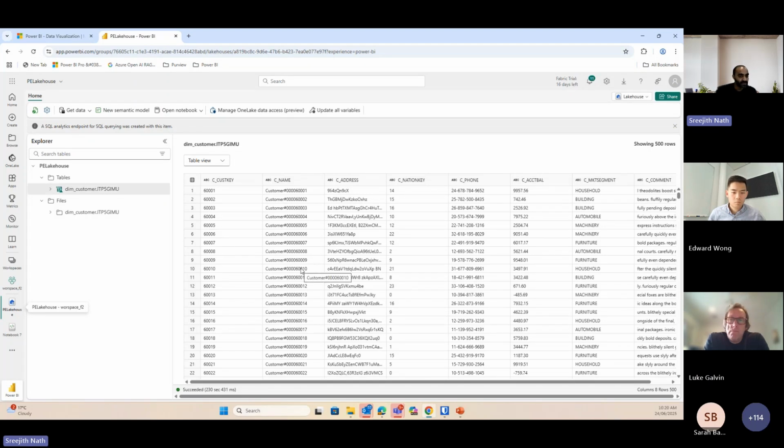So those are the two different ways we can get data from a data source like Snowflake in near real time, and then further enhance it using some of the other experiences that we have in Fabric. Yep, that's at a very high level. So with that, I'll pass it back to Sarah to take us through the roadmap.